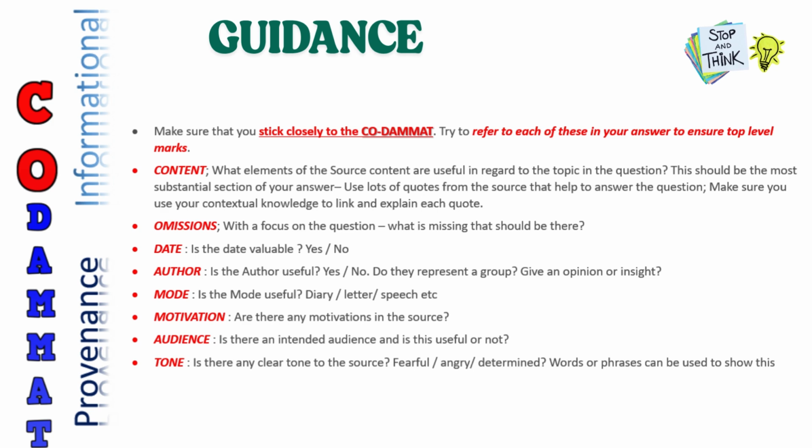Motivation. What motivated them to actually write the source? If they're making a speech, what are they trying to get from their audience? And the audience is also key. Who is that audience? Is that useful or not? If it's a bunch of Nazis and it's a Nazi speaker, that maybe makes it slightly less useful, or perhaps it could be useful in some ways as well.